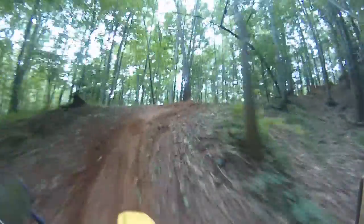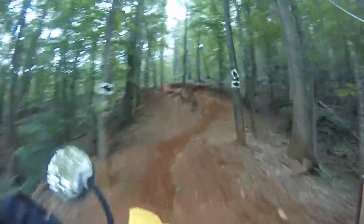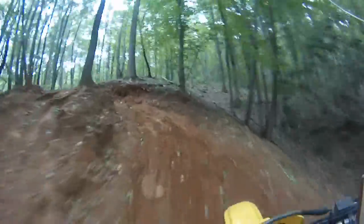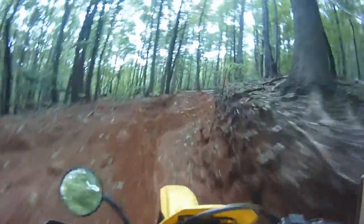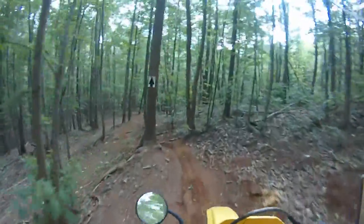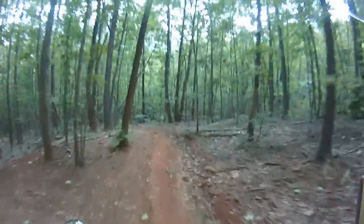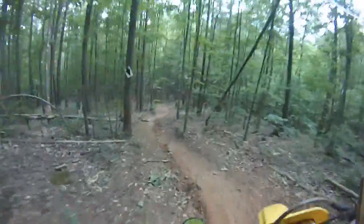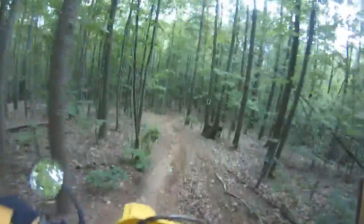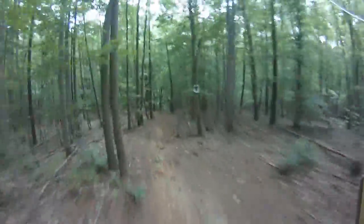Up the hill, down the hill, over the hill we go, off the roots. Oh, that's a big one. I'm going to try this way just because other people have gone this way. Atta girl. She's climbing. See? She's just climbing away. I didn't have to do much there as far as the throttle. She just kind of idles her way up. I just give her a little bit of gas. Off we go. She's powerful.